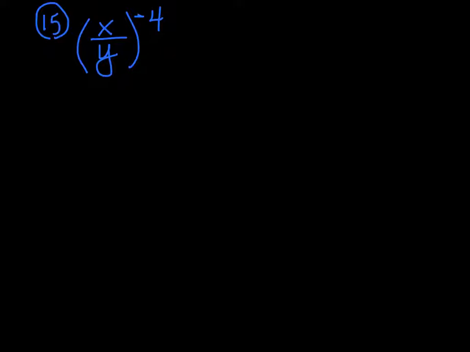Now 15 is kind of a fun one because we have a fraction and it's raised to a negative exponent. All right, so don't freak out, it's really not that difficult. Now remember, if we want to get rid of a negative exponent, we move something to its opposite position. So if it was in the numerator, we move it to the denominator, and vice versa if it's in the denominator. Well, here we already have a fraction, so the cheater way of doing this is just take that fraction and flip it, and guess what? There's your positive exponent. Okay, so all I did was flip the fraction in the parentheses, and then the exponent becomes positive.